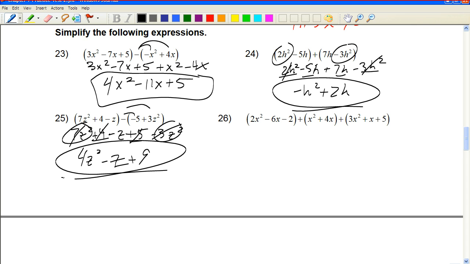Alright. No multiplying here, just all plus, which is nice. So we're going to do just this, this, and this. So 2 plus 1 plus 3 is going to be 6x squared. Then this guy signed to the left, plus this, it's going to be negative 2 plus 1 is going to be negative x. And then the negative 2 plus the 5 is going to be positive 3.